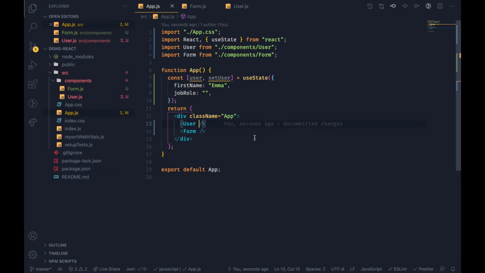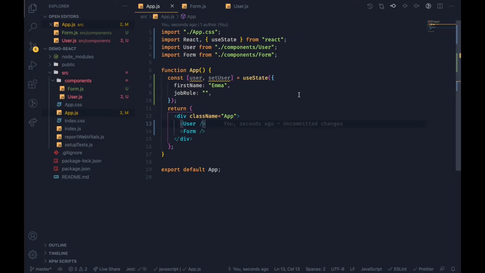So here's the user component. The first thing we're going to do now is write a prop. And a prop is something you want to pass in to a component. The prop is going to be user. So the first thing I type in here can be literally anything. It can be any word that I want it to be.